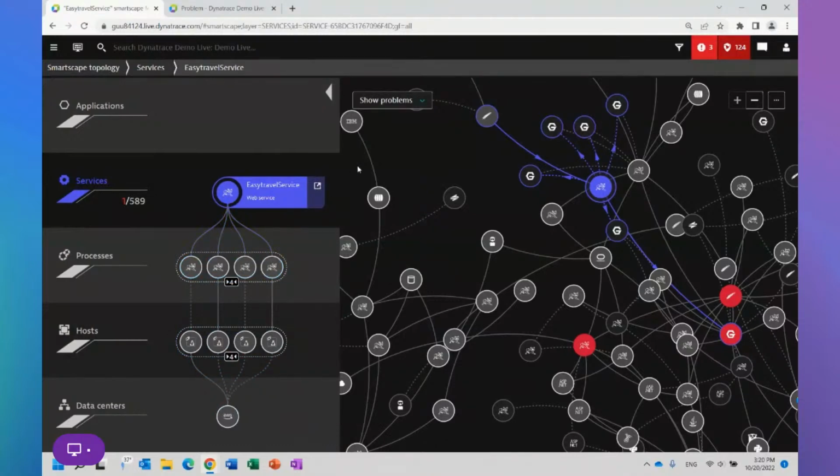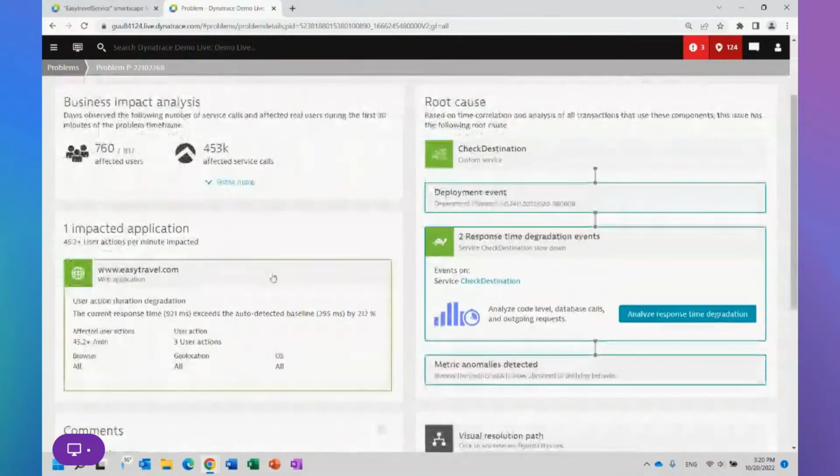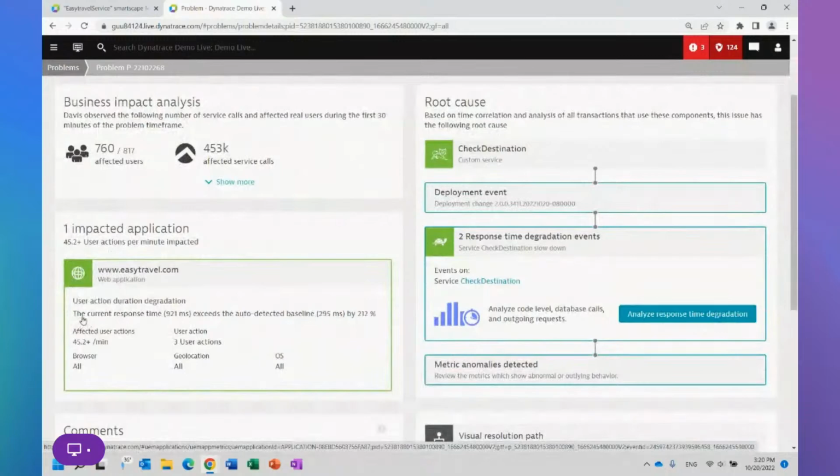It's taking all of the information that it's automatically gathering from your applications and from your environments, sorting those, and letting you know, hey, something's abnormal. So as I switch over to this other tab here, what Dynatrace does is create these problem cards that really show what's operating in an abnormal way. So I'll just focus on this point here: the current response time, 921 milliseconds, exceeds the auto-detected baseline of 295 milliseconds.